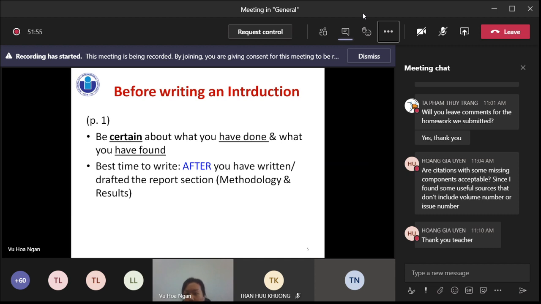Why so? Because the introduction should introduce your paper, the main points, the key points of your paper. But during the process of the project, you may change your mind. You may start with something, but later you may change your mind, or the methodology or the results may change, and the introduction should go with the methodology and results sections. Does that make sense to you?